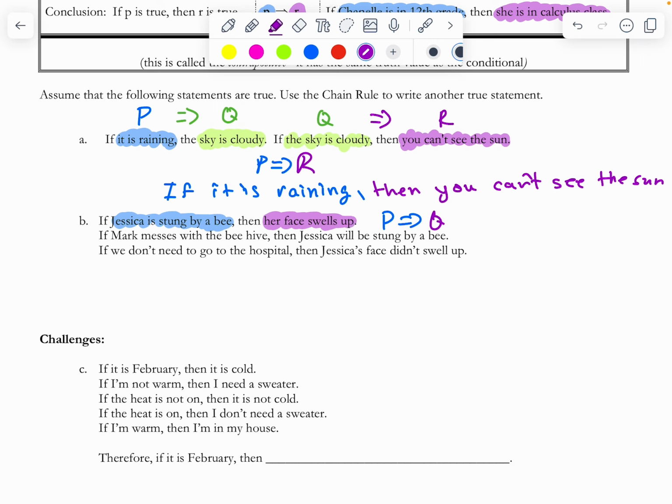Now, if Mark messes with the beehive, that is going to be a new letter, R: if R, then Jessica will be stung by a bee. Remember, Jessica being stung by a bee is P. So, if R, then P.